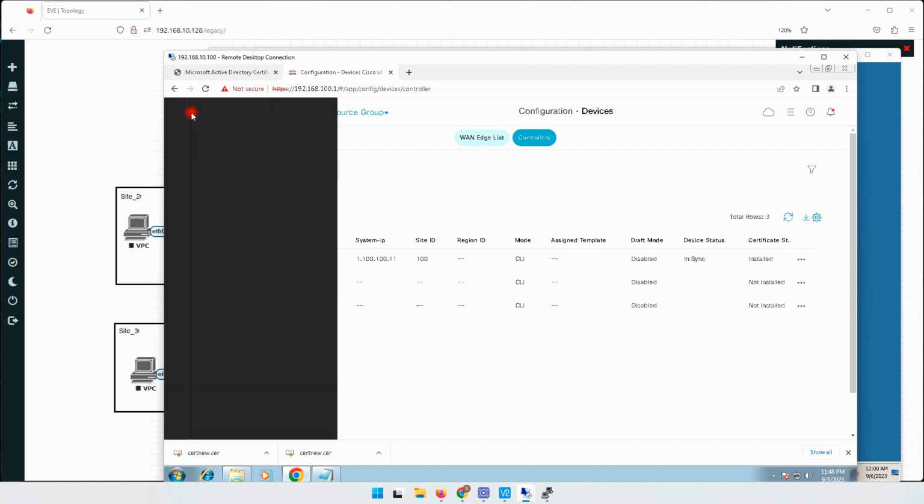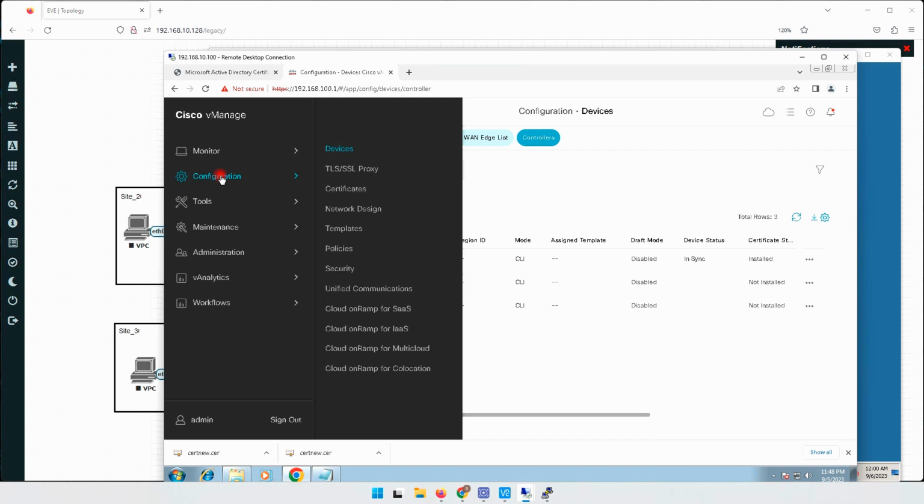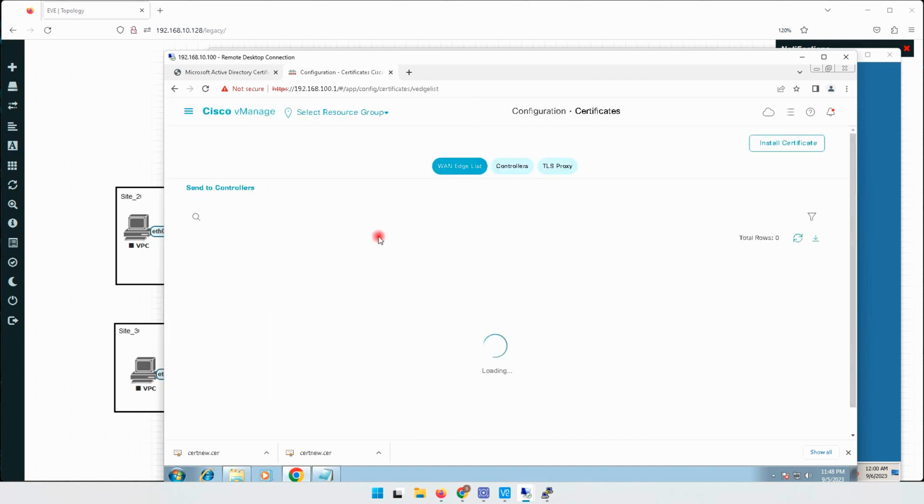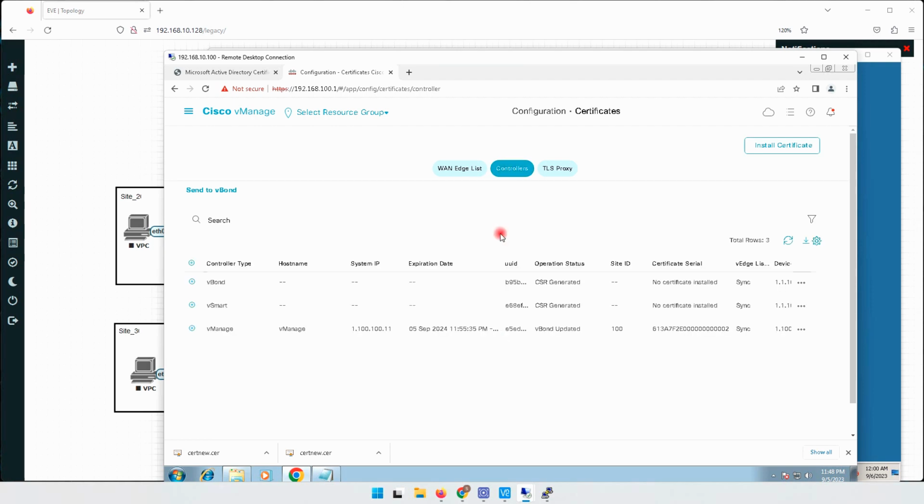Okay, let's go to the certification and try to install this certificate for vBond and vSmart. Okay, configuration, then certificate, controller, and here before installing, actually you can see that there is no certificate installed, and before installing this we need to first install the root certificate on the vSmart and the vBond.